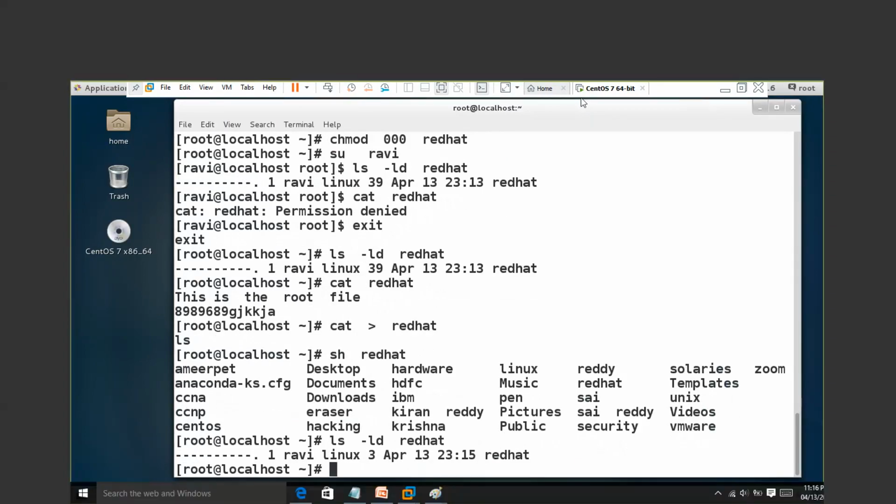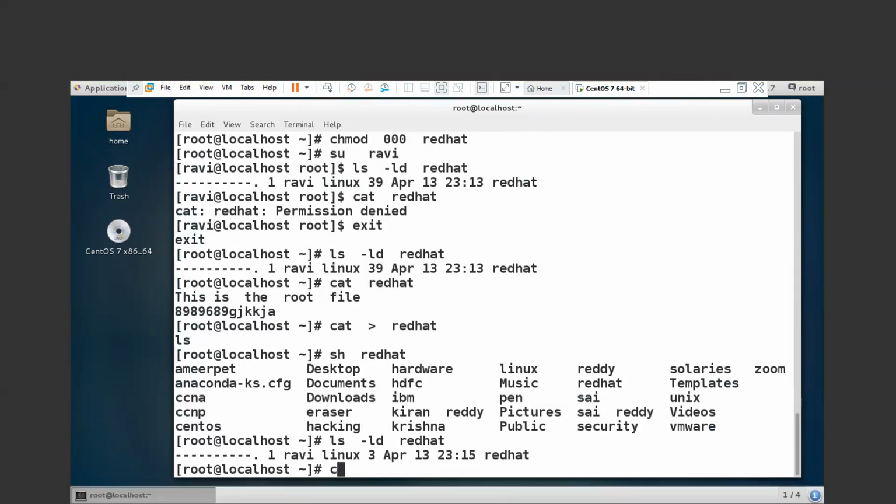So from this, what you should understand is this very important point. Please remember. From this, you want to understand the permission. Simple one line: root is the king of the operating system. I repeat, root is the king of the operating system. So root never comes under categories. Root never comes under any category. You can write the root name anywhere. Now I'll change the ownership to root. How to change? chown.